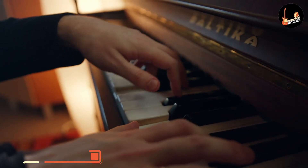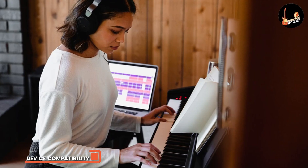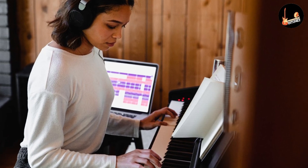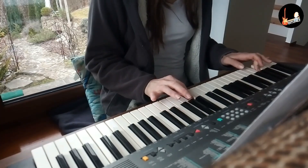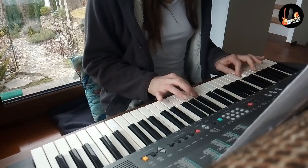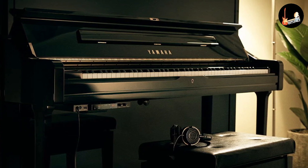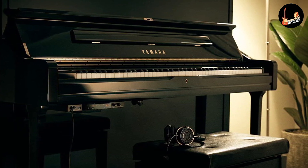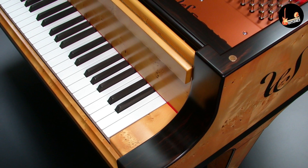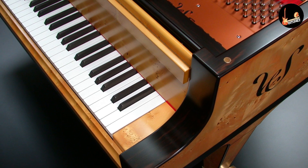This is also an important consideration — you want to make sure apps for playing the piano will work with your device. Flowkey will work with just about every smartphone or tablet, regardless of whether it's an Apple or an Android product. Notably, unlike many piano apps, you can also use it on a Chromebook. With Simply Piano, your options are a little more limited — it will only work on smartphones and tablets. Using a tablet is generally better as it gives you a clear view of what you're trying to play. Since Flowkey is compatible with more devices, it wins this category.